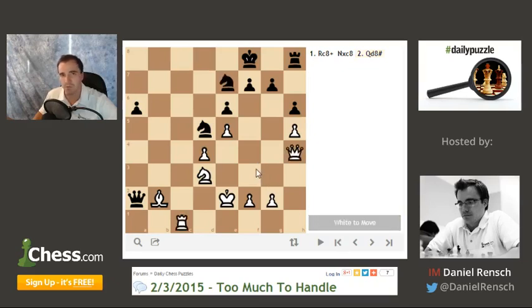And sometimes you solve puzzles based purely on pattern recognition. Looking at the puzzle to start, rather than jibber jabbering away, I immediately saw that the queen is on this diagonal and that the D8 square is under attack, indirectly through the knight, but still under attack. And so the first check — really the only check on the board to even consider — is Rook to C8. Going down the list of legal possible checks, Rook C8 and Queen takes E7 are both moves, but clearly Queen takes E7 is not a move that works. So this one is just simple pattern recognition.